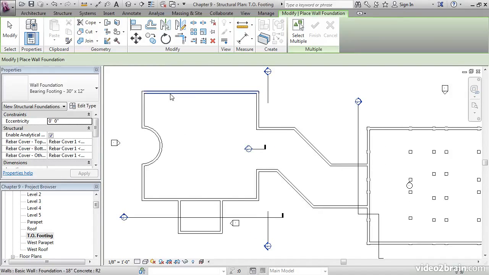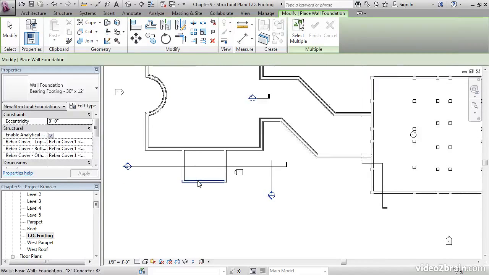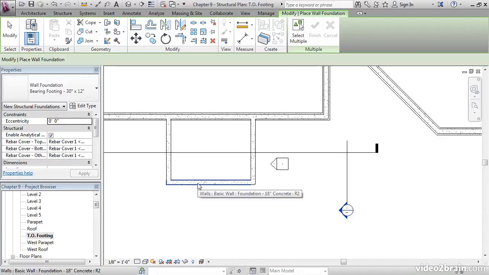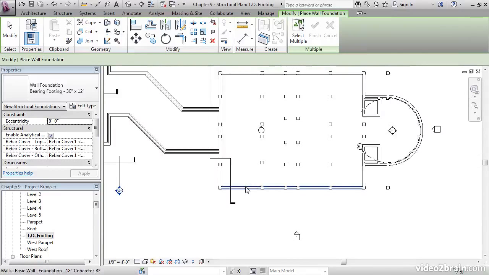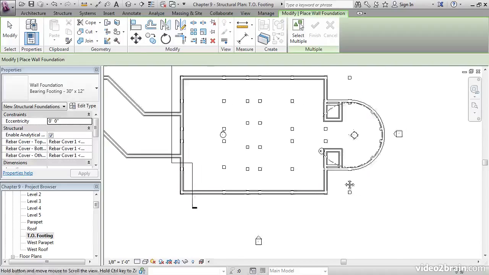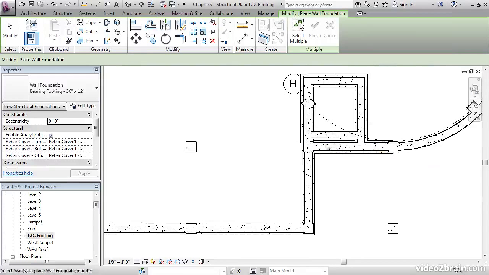Now hover over this wall here, hit the Tab key, and pick it. It's going to add a foundation underneath that entire wall. Do the same for this area. Do the same for this area. And now you'll have to start picking them individually.